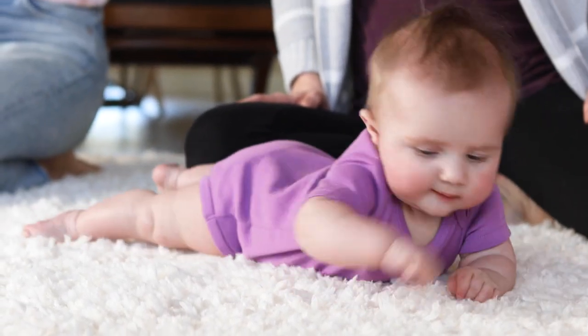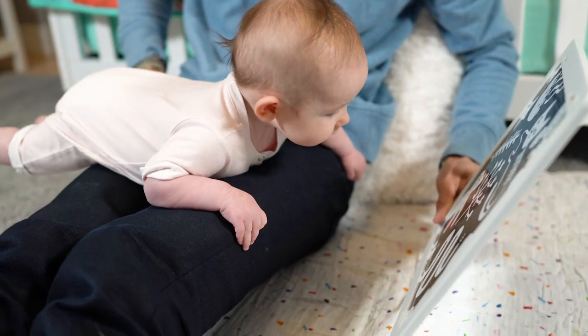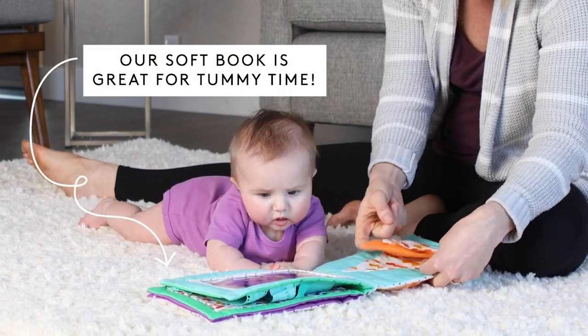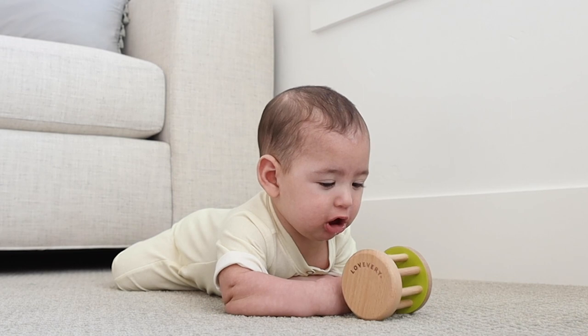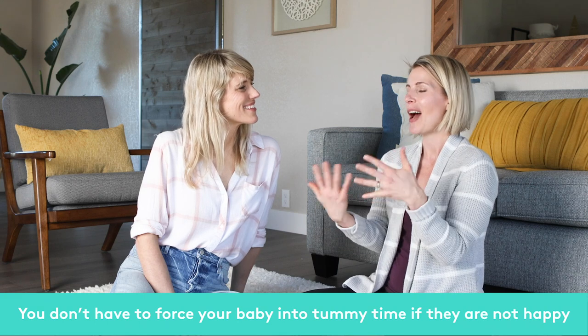What if they're rolling right out of tummy time? You have to be a little more hands-on. Sometimes I'll put babies over my legs so my hands are actually on them. Sometimes I let baby roll out and then roll them back in — it becomes a kind of dance to prolong the tummy time. Often upping the interest level helps: bringing something novel for them to feel and scrunch and make some noise with. As long as they're happy in tummy time, I'm not going to force a baby who's crying, but if it's just rolling out I might use my body to help reposition them.